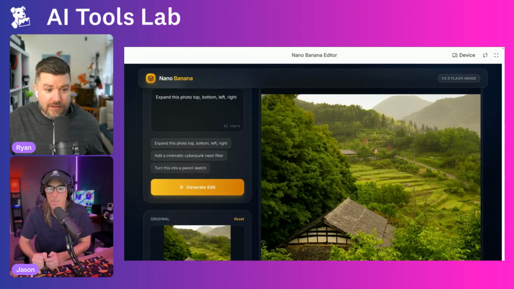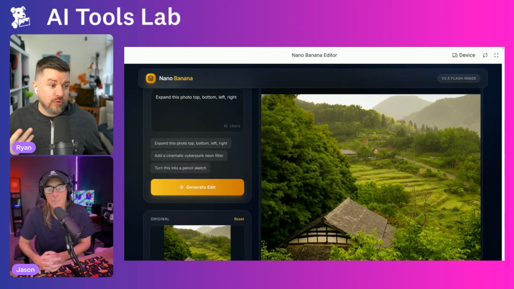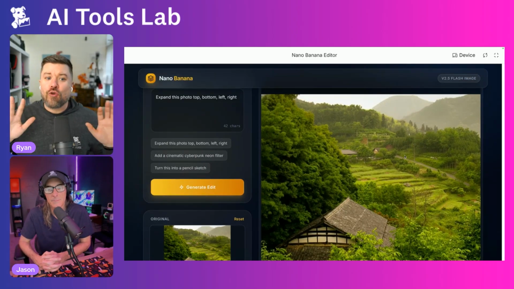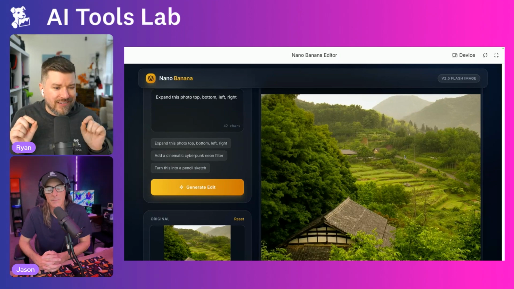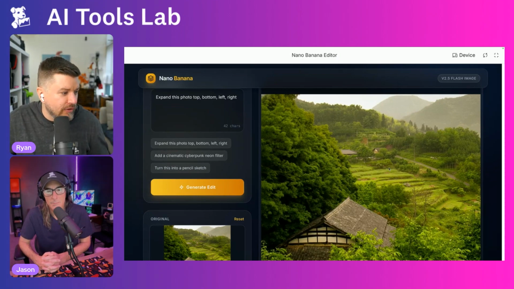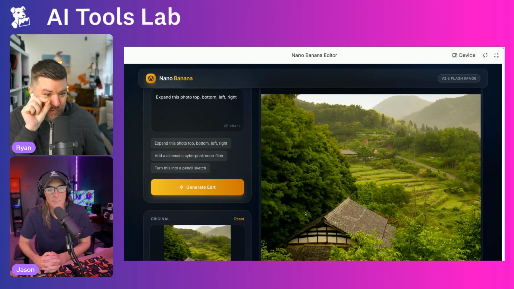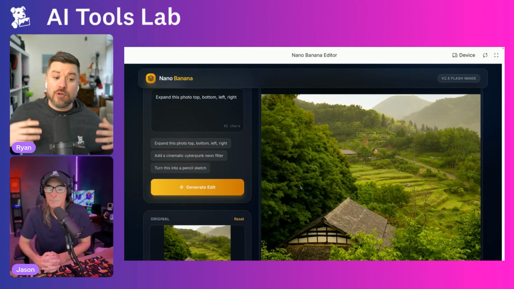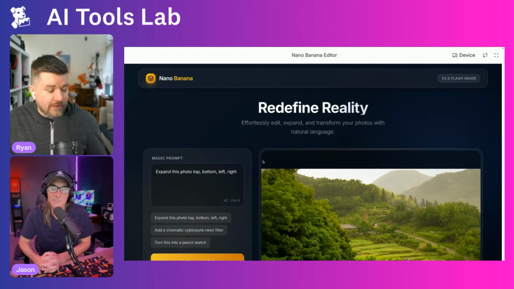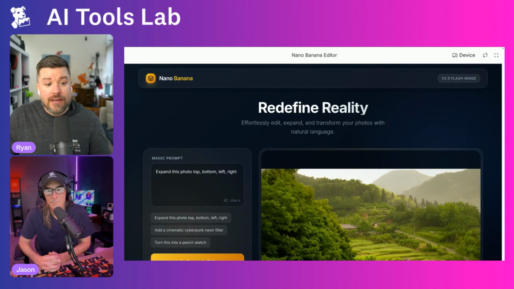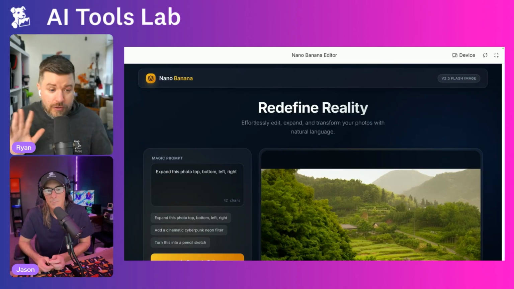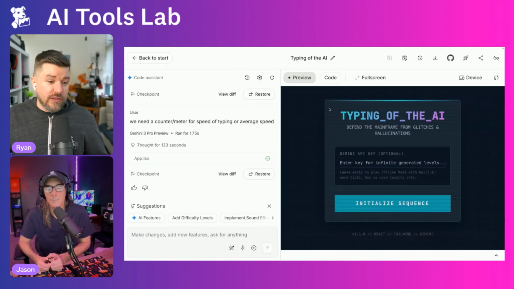So one thing that Banana can do is keep that context that I had before and make images that, for the most part, look the same. Honestly, those little slight things are a little bit different. I think I'd see some people in the field here that are a little bit different in the original. And we're talking about little dust points that have moved just a tiny bit in the image. But it's similar, but not the same. And again, this is an app that could use Nano Banana, and all I did was add Nano Banana in as functionality as I built it. Okay, again, these aren't about the apps. It's more about what you can create and how quickly you can create it.